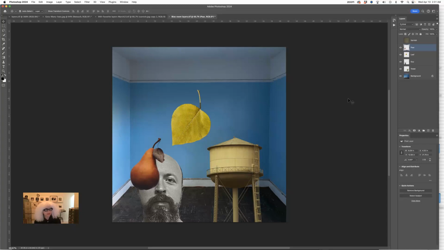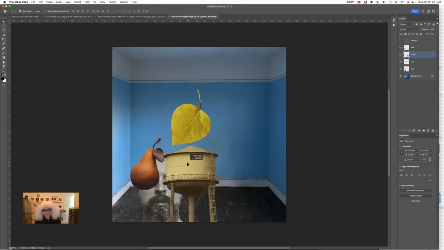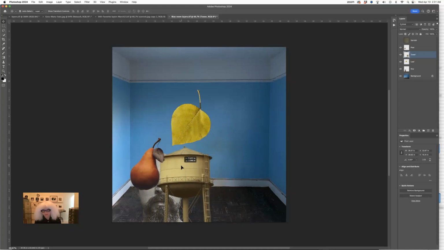So if I move the tower and I'm just clicking and holding down and dragging it, and a little blue line comes out, and wherever that blue line is, when I drop it, it'll drop it there. So now the tower is still below the pear, but it's now in front of the leaf and the guy.